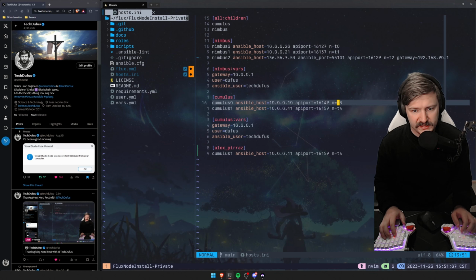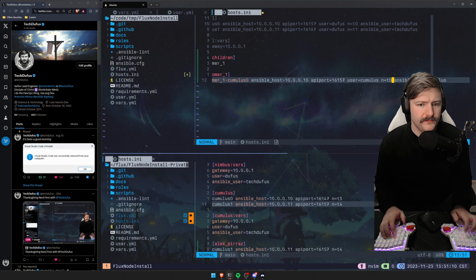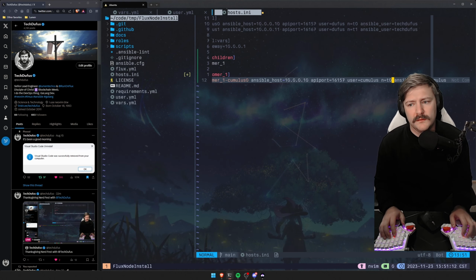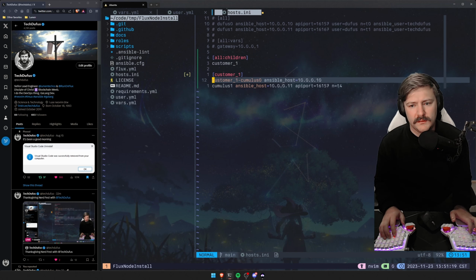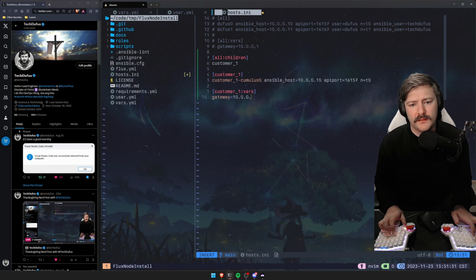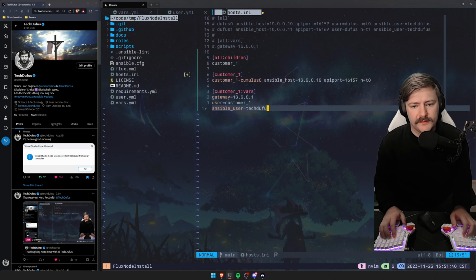I'm basically just going to steal this. Okay, API port can be that. This will be 0. Customer vars, so gateway 10.0.0.1. User equals customer 1. The Ansible user is that, because that's what I use.